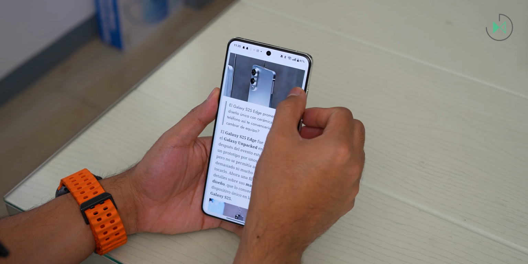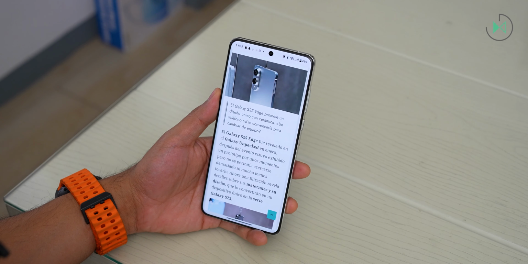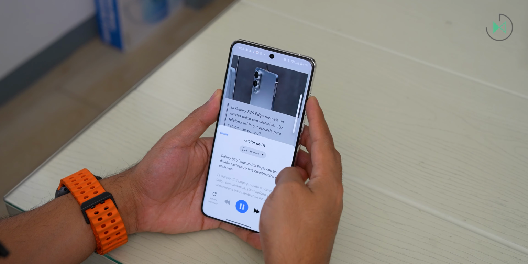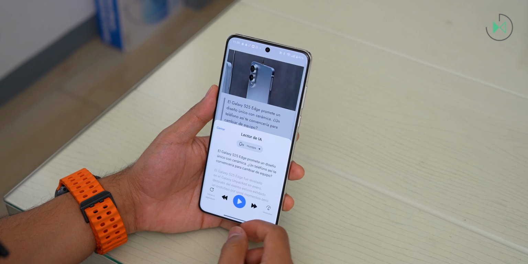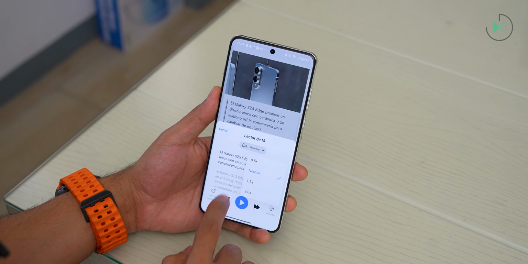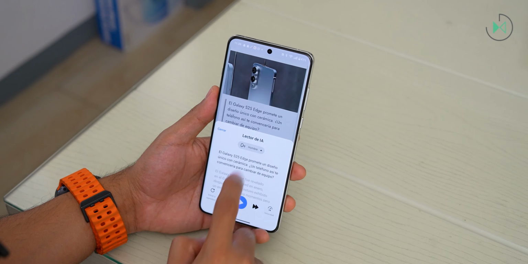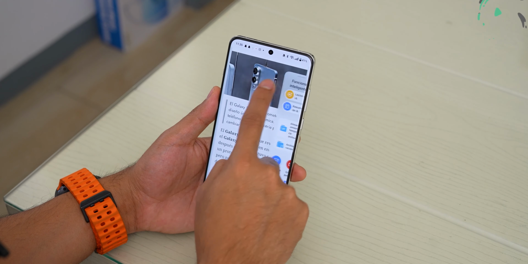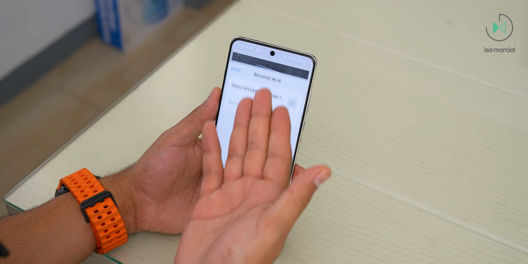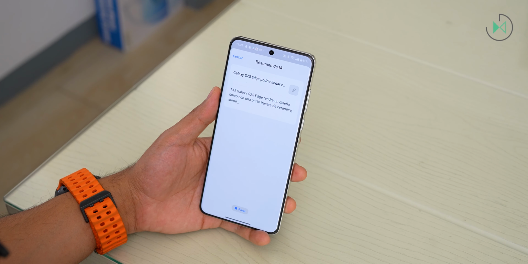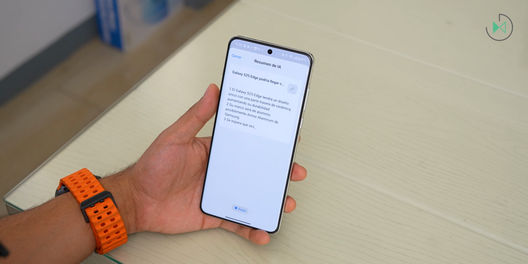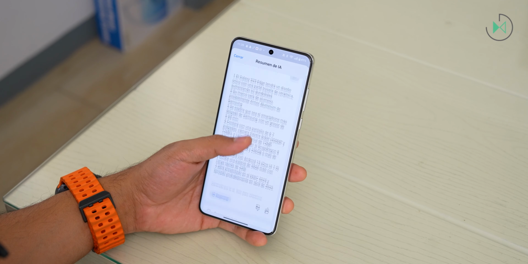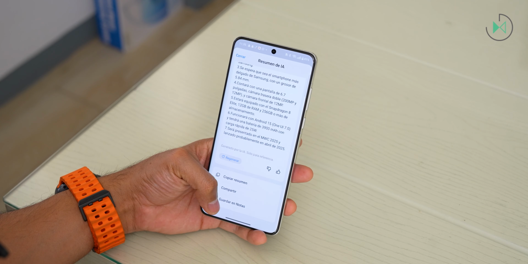If you are browsing a web page, there will also be an artificial intelligence reader option that will give you the summary of what the page says by voice, although again it is in Spanish. We are also going to have here a speed selector, and you can change if you want a male or female voice, and it works quite well also with this sidebar. You can generate a summary through artificial intelligence of whatever you are viewing through the web browser to have in concrete points what the content says. So it is also a very useful tool, which you can also save directly in the notes or copy for later use.